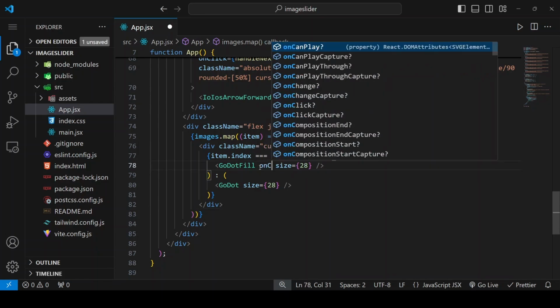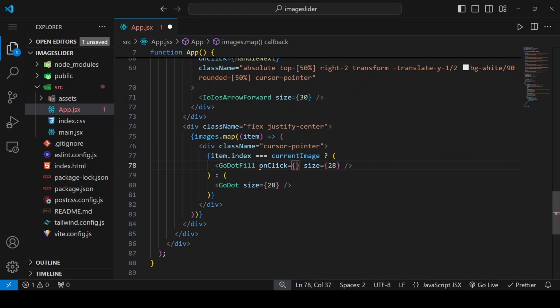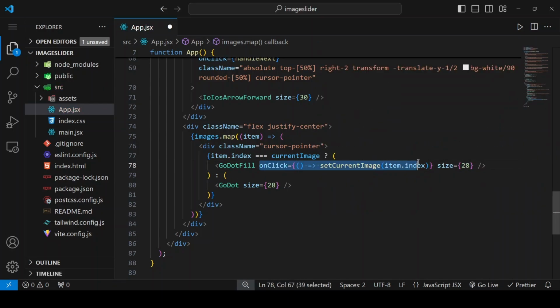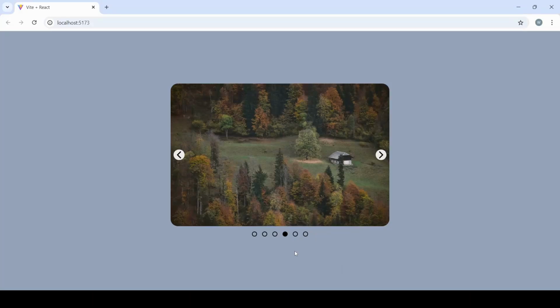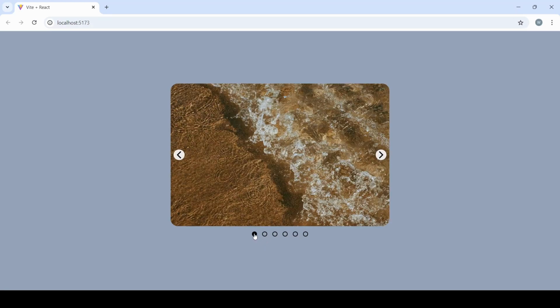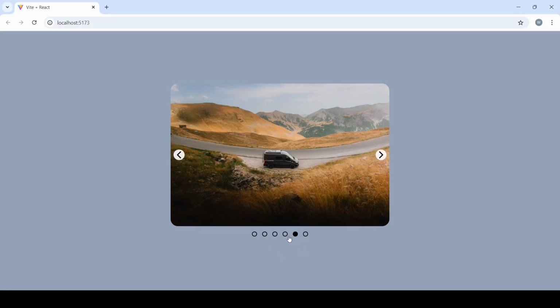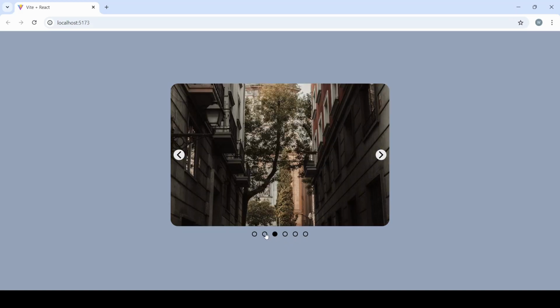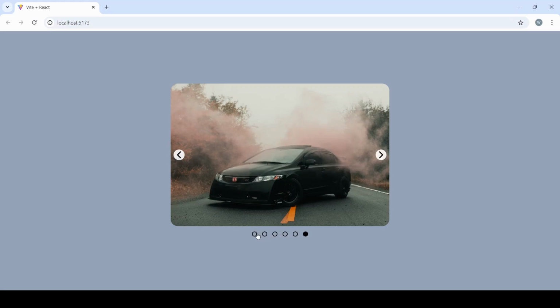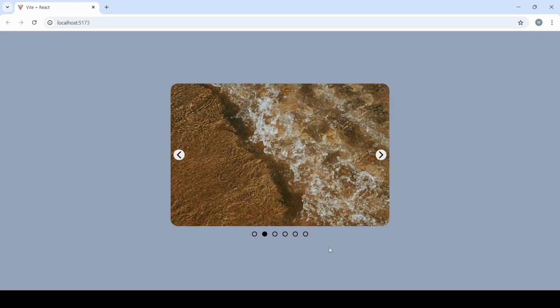I need to say onClick set current image item.index, and the following thing comes here. Here we go. Everything is working properly. Everything is looking great. Everything is beautiful. Just great. Okay.